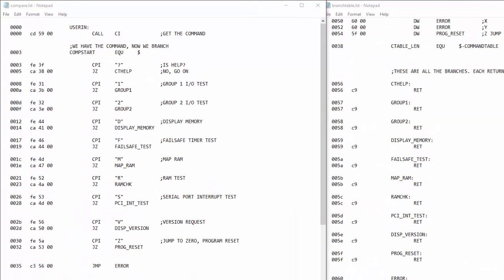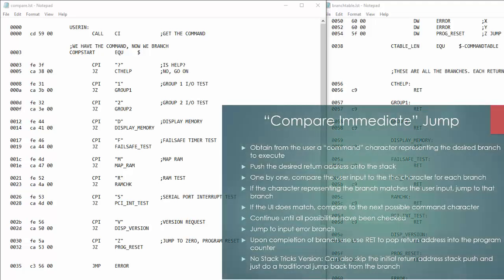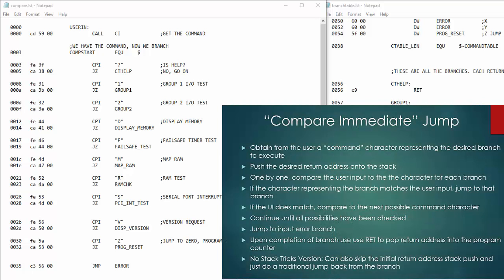So when I'm writing code, quite often this is what it winds up looking like. Let's say this is a type of program where the user is going to be entering a command, single character commands. I'm going to look at that command and go off and do something. So quite often when I start writing that, I'll just use brute force compare immediates. So this is an example where I have a little loop here.